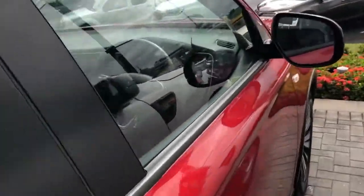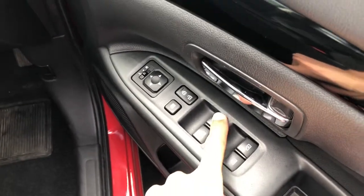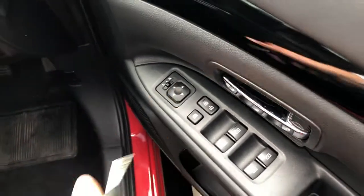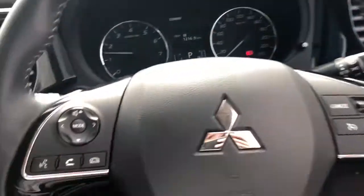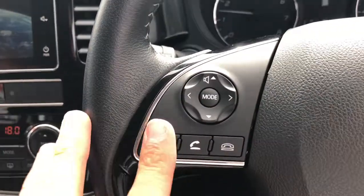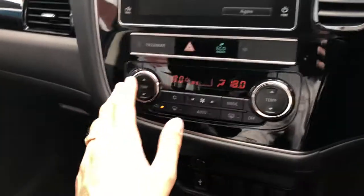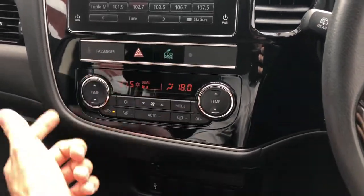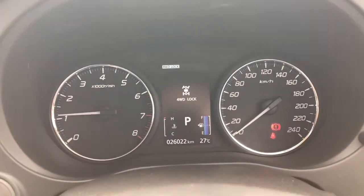Now another plus side — we do have two keys. You've got all automatic windows just here, the central locking, your window lock, and your electric mirrors. Jumping in and starting it up — you've got 26,000 kilometres. All your head unit and Bluetooth controls here, cruise control just here as well. You do have dual climate control, so different temperatures each side — it's a really good thing to have. You've got an electric park brake here, and also your four-wheel drive controls — four-wheel drive eco, auto, and four-wheel drive lock — three different settings.